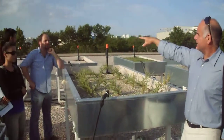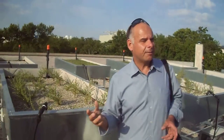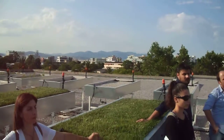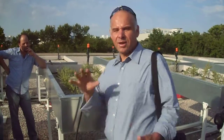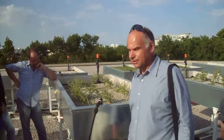Apart from the 3 phyto communities that we have, we also have empty buckets. So we have a control saying how much heavy metals are coming from a system without plants. Baseline study. Yes. And we also have 2 empty buckets there and there in the 2 corners, where we are simulating how much dust and heavy metals will come out from a roof without any type of vegetation. As a control. So we have 2 controls. One with plain substrate and one with nothing. So you isolate the plants basically. Yeah. So we have all different levels, and then we can come to very rigorous results, we believe.